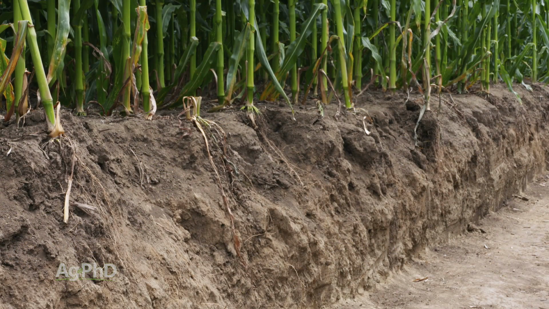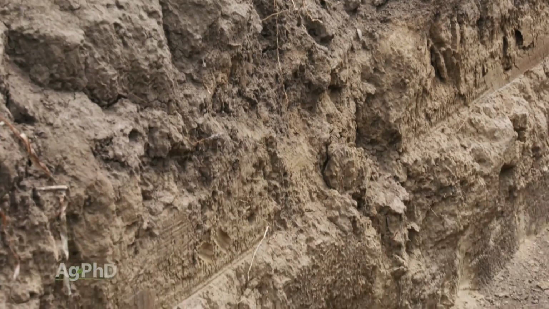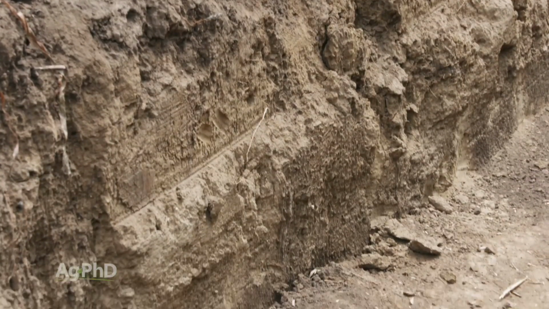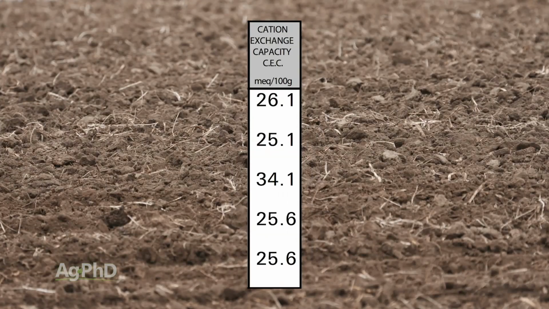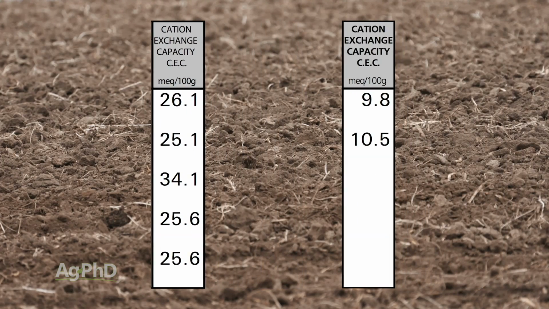What cation exchange capacity really is, the reason why we want you to know this number, is it's the holding capacity of your soil, your soil's ability to hold everything from water to nutrients. This gives you an idea of how much it can hold. What we usually talk about is if your number is above 20, that's very heavy soil. If your number is below 10, that's pretty light soil in our eyes, in our mind.